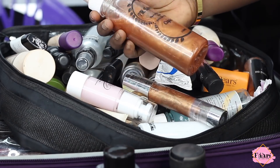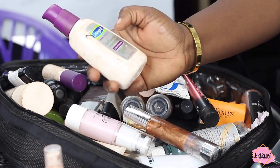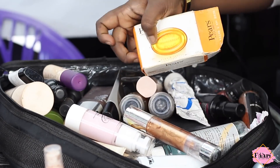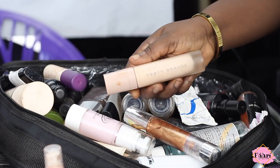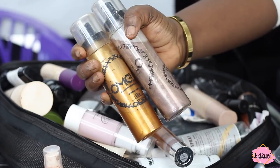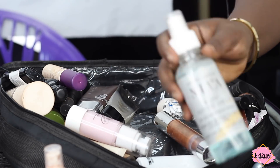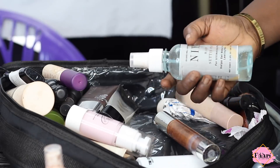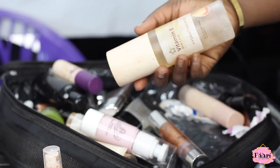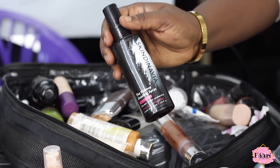I have my MAC Fix Plus spray with some added stuff inside. Then TM Essentials glow spray, setting spray from Absolute, a dewy spray from Zaron, and Cetaphil oil control moisturizer for acne-prone skin — very good for oily skin. I also keep soap in my kit for shoots and editorial looks. I have Fenty Beauty primer sprays, and OM Glow which was already doing glow spray before everyone else.